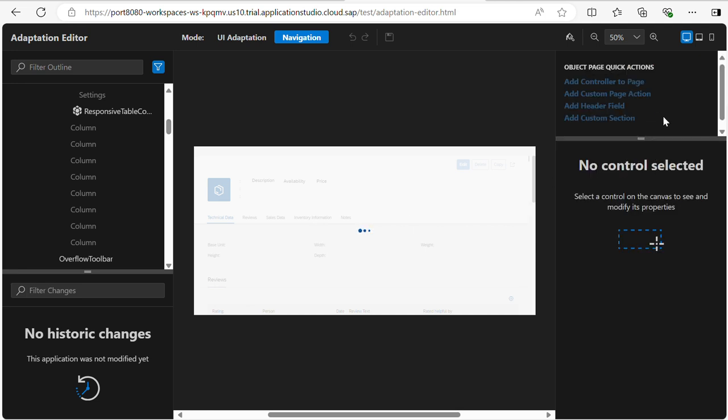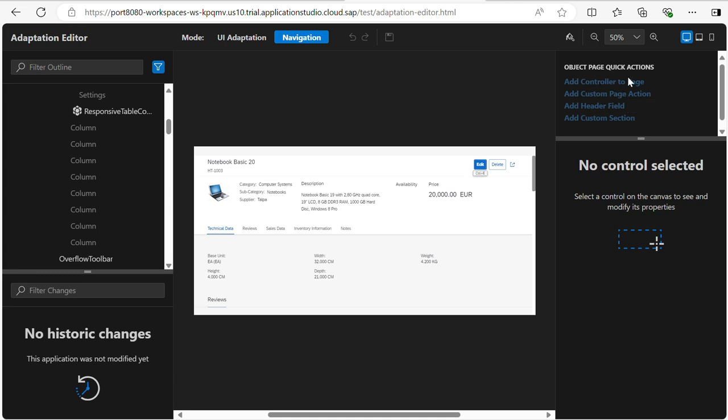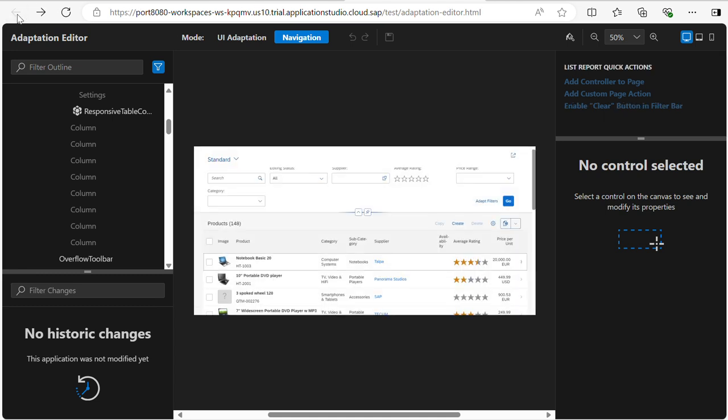And also here you can see what actions we can perform on the object page. If you see here, my object page quick actions, I can do this. More than this, I can't do anything. So if I want to go back, the nav back option is not there, so it's better to use this. Actually for standards, it will be there. In case it's not available, we can use this navigation button also.